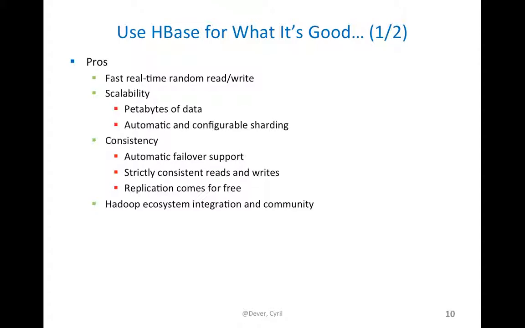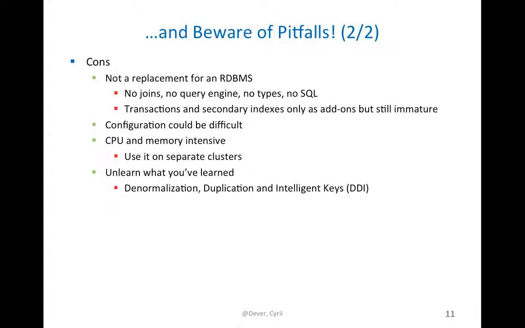Just let me wrap it up for you before we move on to the project. The pros: fast real-time random read-writes, scalability, consistency, remember that replication comes for free in HBase, and the Hadoop ecosystem integration and community. The cons: well, don't imagine you are going to use it as a replacement for your relational database system.